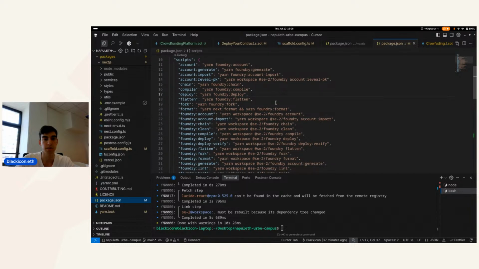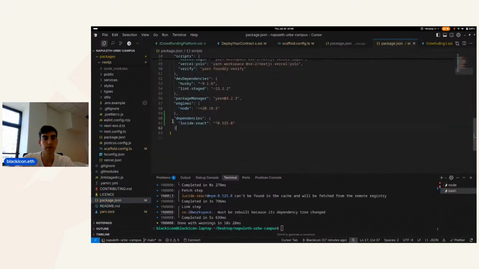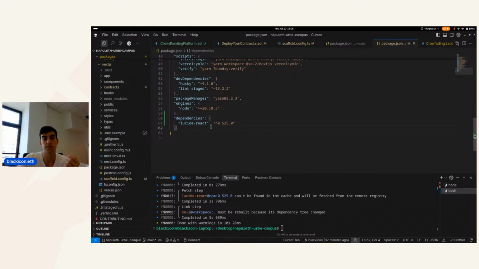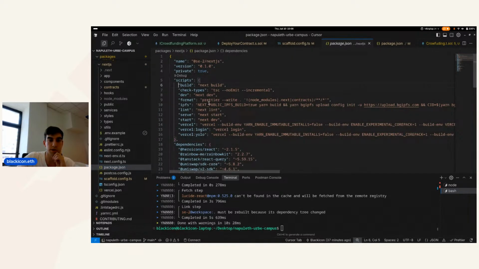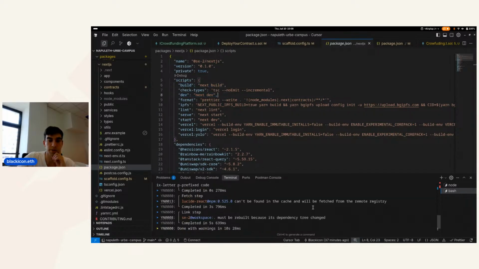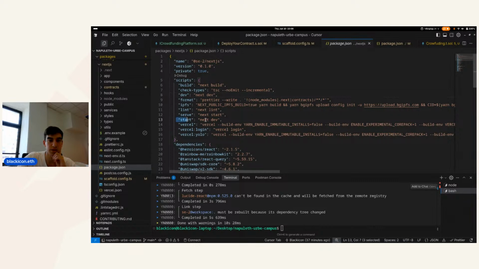It added to the general package.json, I think. Yeah. So since this scaffolded app has two packages, which are Foundry and Next.js, it added it to the global package.json, but this will go through all the applications. So Next.js will have access to Lucid React as well. And inside the package.json also, you can see there are some scripts here, like, for example, build, dev. For example, when we launched yarn start, it was actually this command here, this next dev command. Everything is abstracted to the level of the package manager, which is yarn.